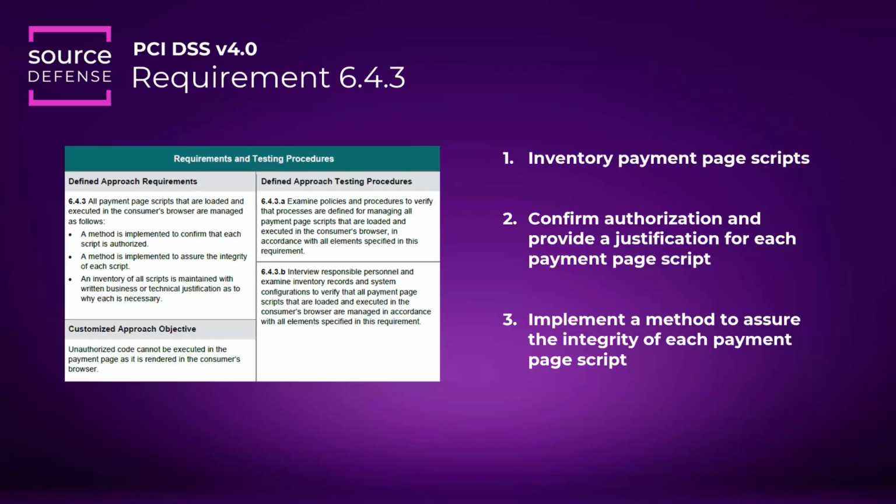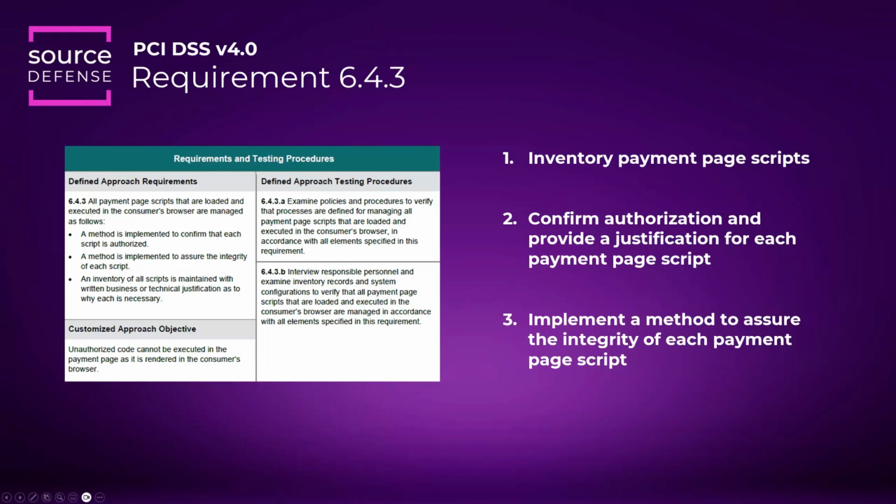PCI DSS, like I said, the two requirements themselves are 6.4.3 and 11.6.1. So those are pretty straightforward when you boil them down. You have to make sure that any JavaScript on your payment pages is inventoried. You have to make sure it's authorized to be there and you've got a written justification for it. You have to implement a method to assure the integrity of each payment page script.